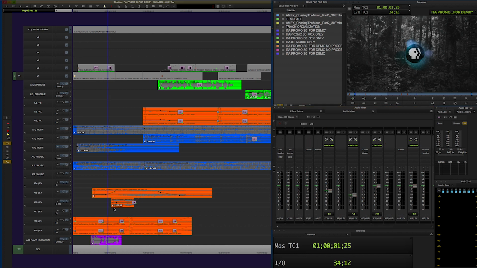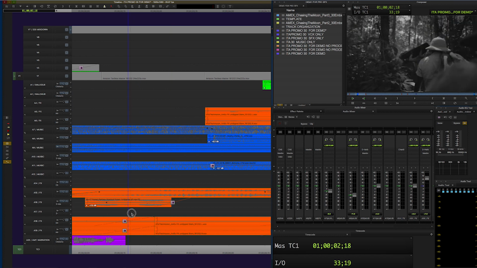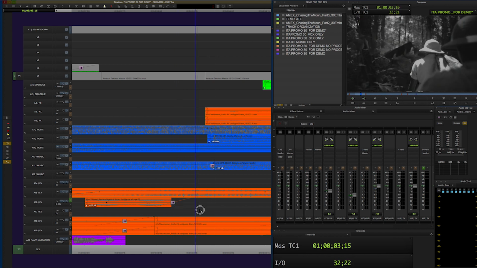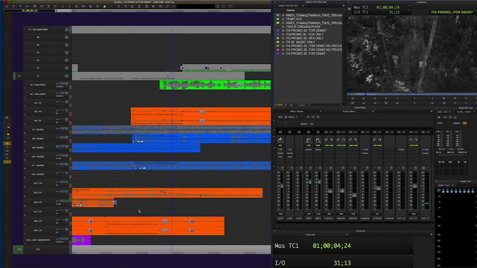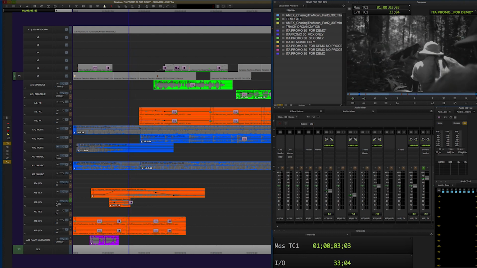So adjusting the clip gain into a reverb is going to give you more of the echo. So what I do is I usually have something echo out. I find the point where I want it to echo, say it's on this second bird call or animal call, and I just put an add edit there and a dissolve into filler. That creates the echo because the sound is basically cut off, and that's feeding into the reverb.